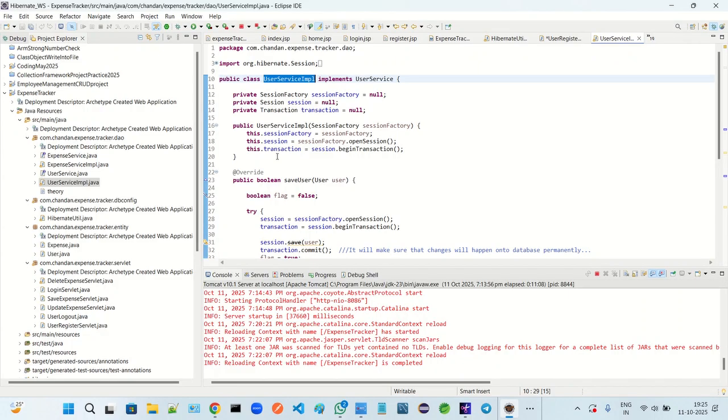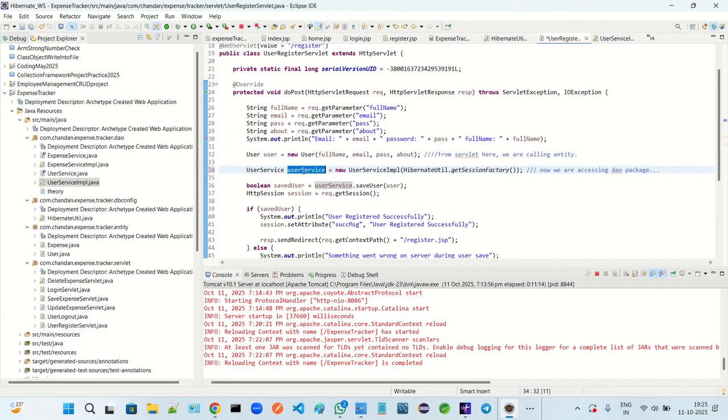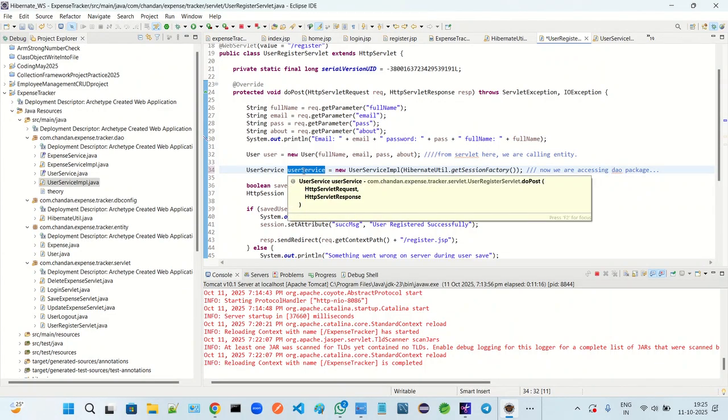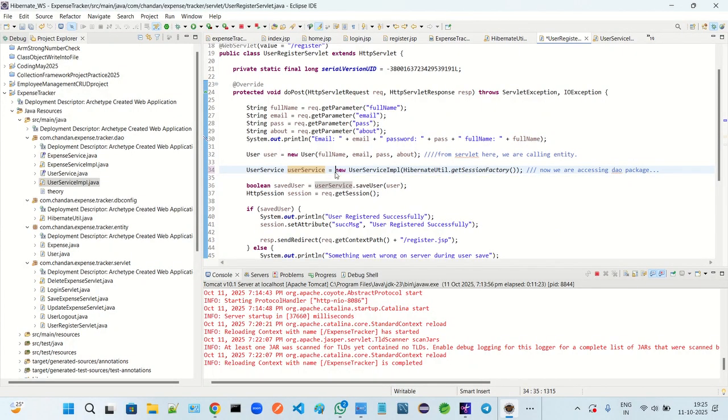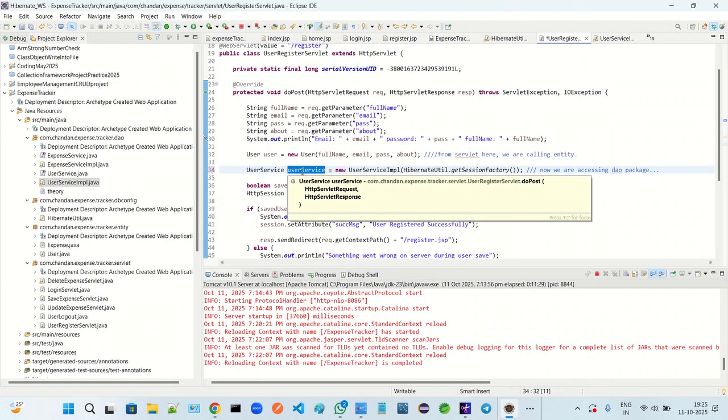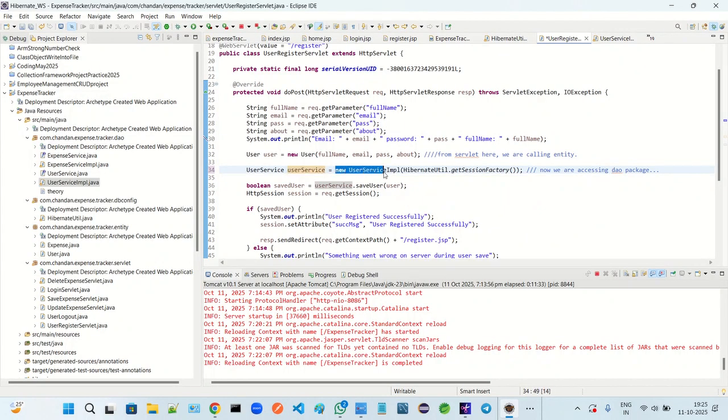So here we are holding a parent reference variable of type interface. We can't create an object of an interface directly, as we know, but this reference variable can hold the object reference of its child class.